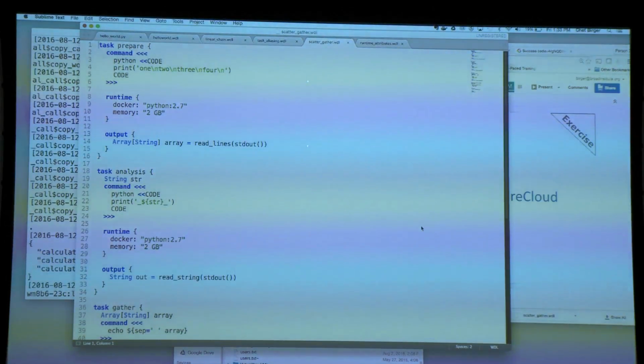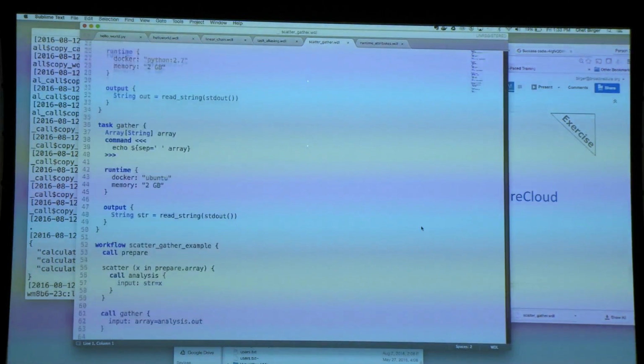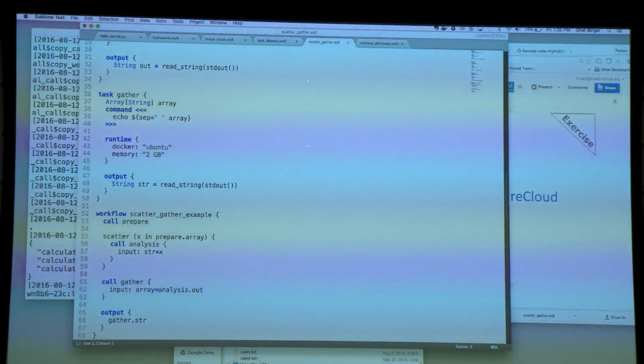Okay, so here in our workflow, we have an initial task that's scattered across all of the values in an array that is generated by a prepare task.